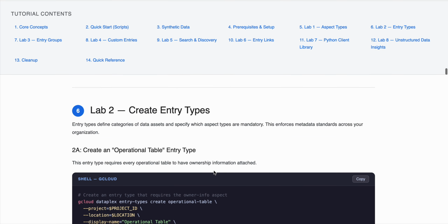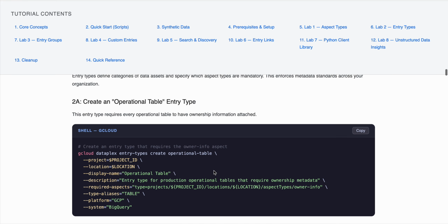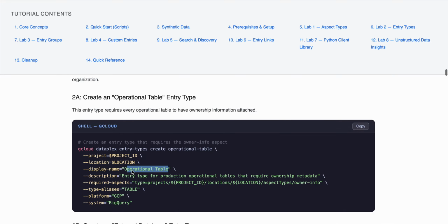Now, next we'll create an entry type. If you remember, for each entry we'll have an entry type, and entries go into entry groups. So we are creating an entry type for operational tables. Tomorrow any entry which is an operational table will be tagged with this entry type. Here I'm telling what the display name for the entry type would be, and what the description would be.